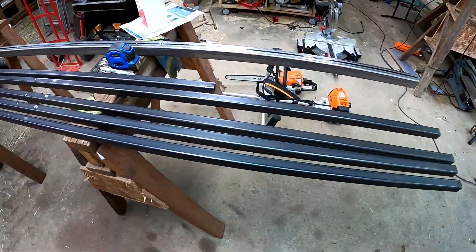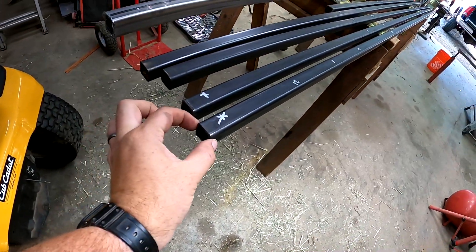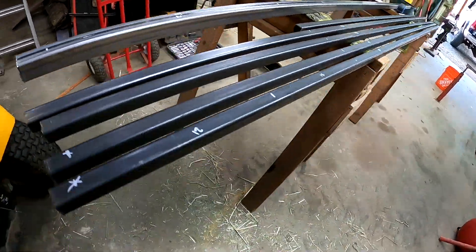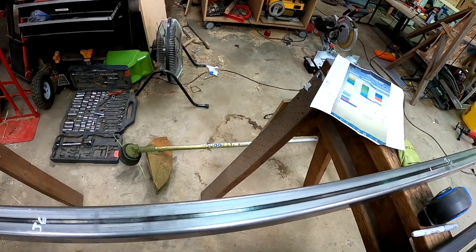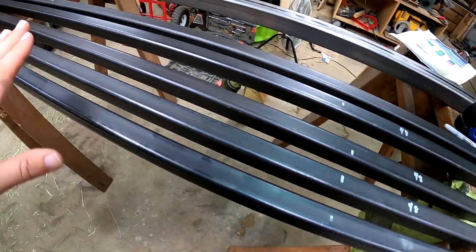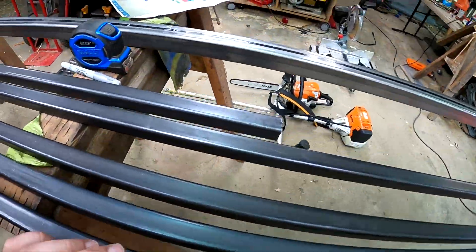We have steel and we're going to be making this out of one-inch square tubing at 0.095 thickness and one-and-a-half-inch square tubing at 0.120 thickness. We've already used a silver Sharpie to mark the lengths we've determined for this cut list, which are shown here, and I'll update that if anything changes throughout the build. We also wiped down the new steel with isopropyl alcohol to get the majority of the black residue off.